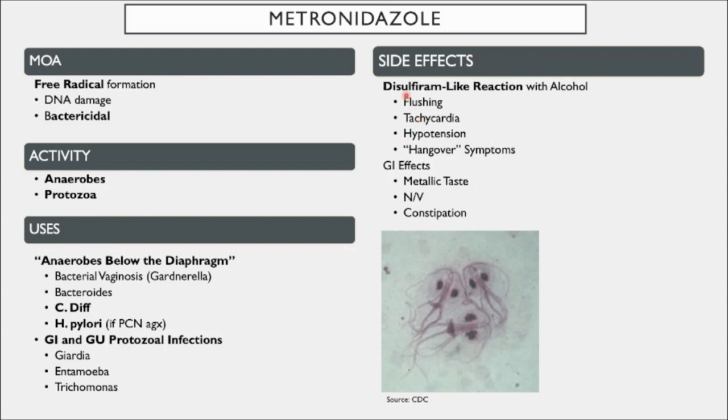Side effects with metronidazole is this disulfiram-like reaction. You'll learn more about this in brain and behavior, but disulfiram actually induces hangover-like symptoms. It's a way to get people to stop drinking alcohol. We don't actually know why metronidazole does this, but it kind of makes you feel hungover. So you can imagine folks who take this and then drink alcohol are going to feel very unpleasant. Other things associated with it are this metallic taste, as well as general GI upset, nausea, vomiting, constipation. A general rule of thumb, if you don't know what a side effect of an antibiotic medication is, you can probably guess GI upset and be correct.